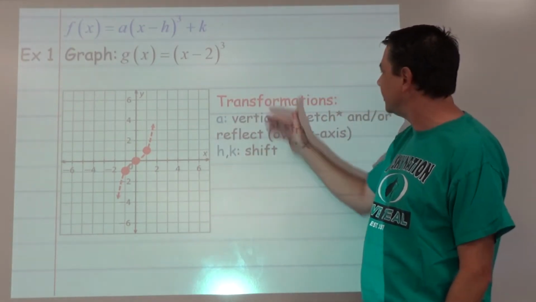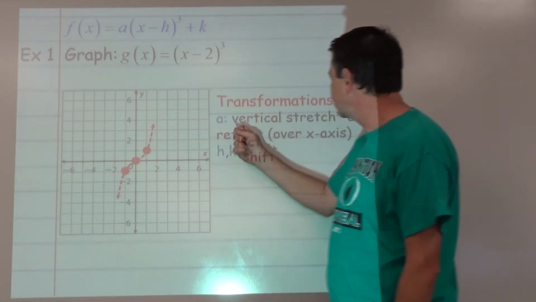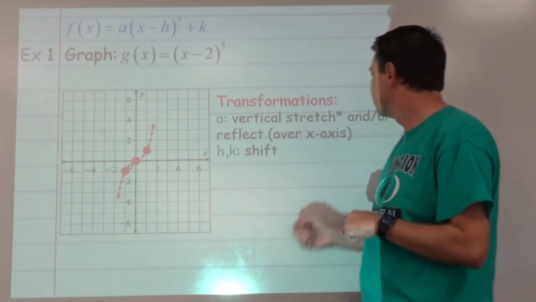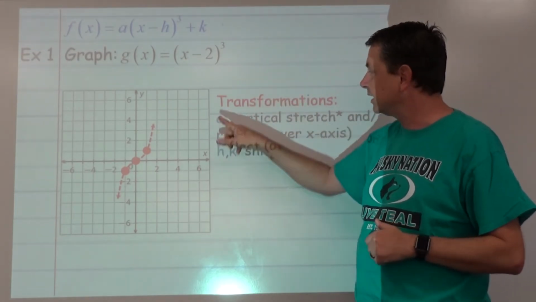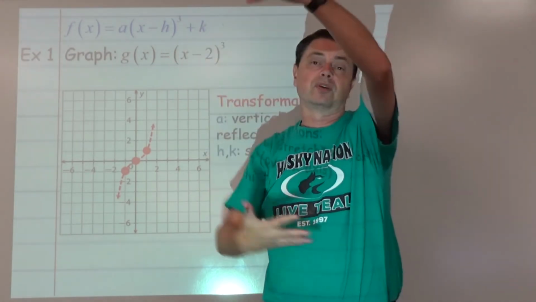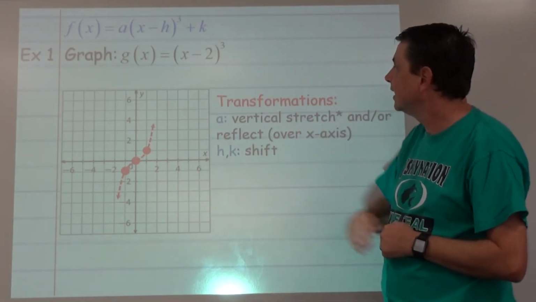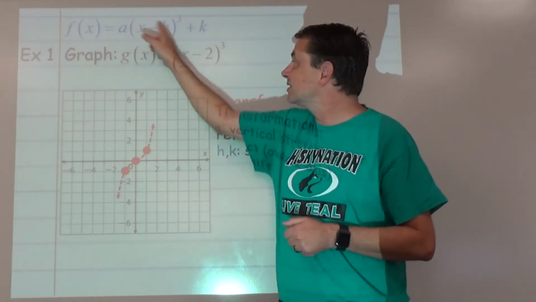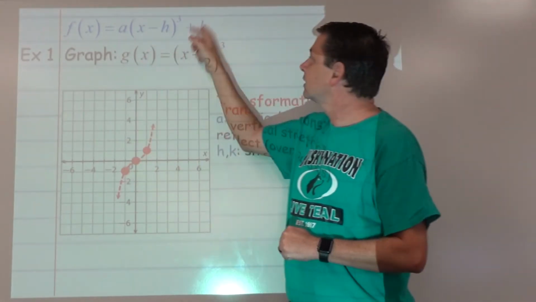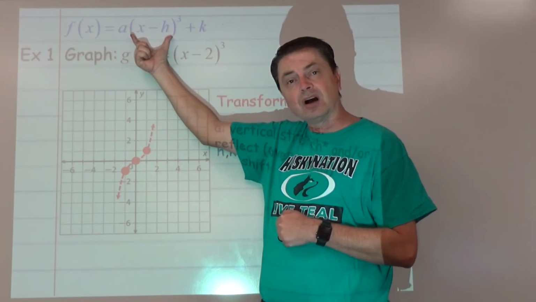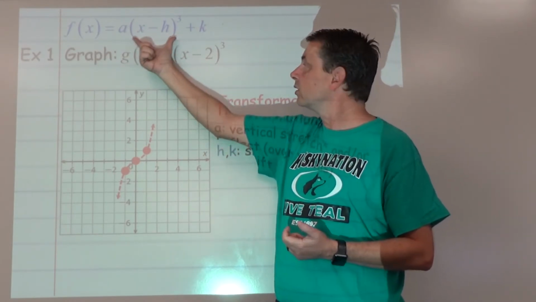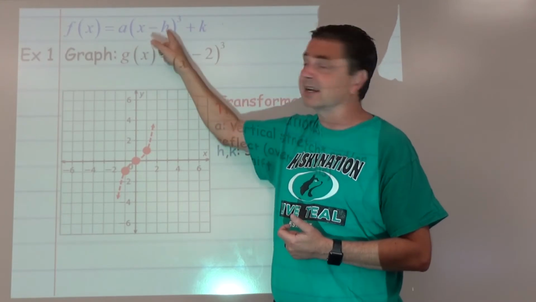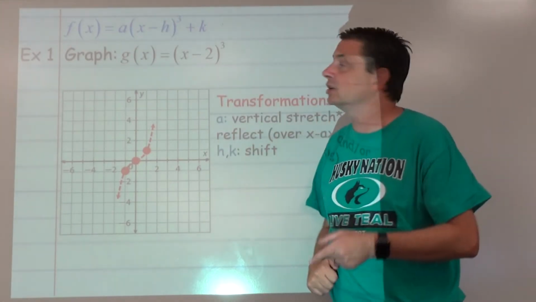All right, so we're going to think, what's happening? Well, here's our transformations. A, anything in front, is a vertical stretch. Or we saw in the previous one, it could be a compression. And we saw previously that A in front, if it was negative, causes us to reflect across or over the x-axis. The H and the K give us shift. H, because it's with the x, is left and right. K is up and down. Like we saw back in Unit 2 with vertex form for our parabolas, inside the parentheses we're going to want to think opposite because it is that form x minus h. So think opposite to get your h.